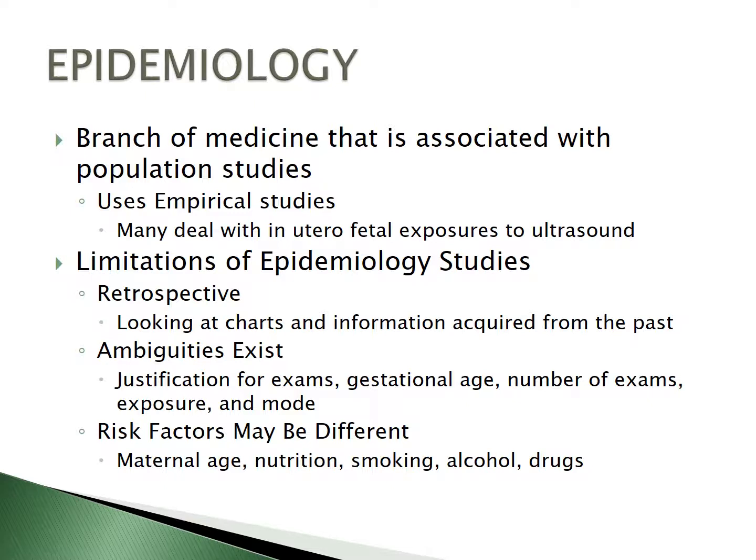The other problem with epidemiology studies is that the risk factors may be different. All the moms are going to have different ages. They're going to have had different nutrition, different other exposures. Are these babies showing up with birth defects because of ultrasound, or are they showing up with birth defects because of some sort of alcohol or drug use during the pregnancy? So there are limitations on epidemiology studies, but they're still important to assess: is ultrasound causing issues later?